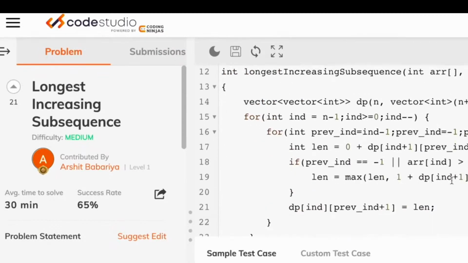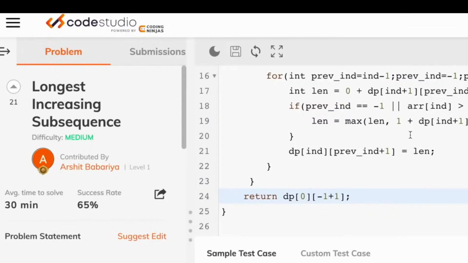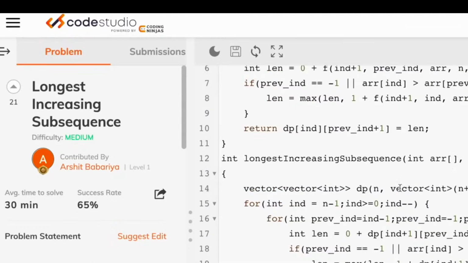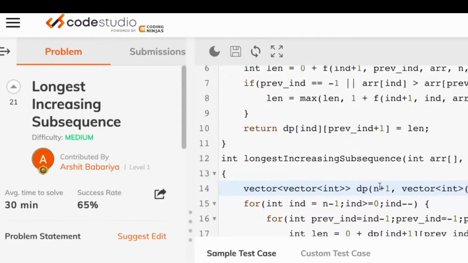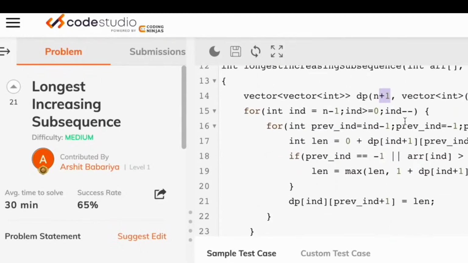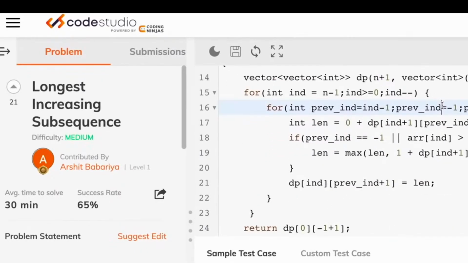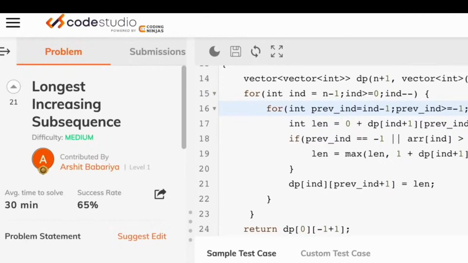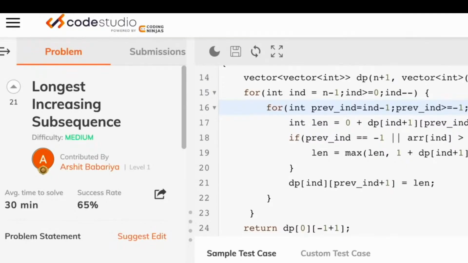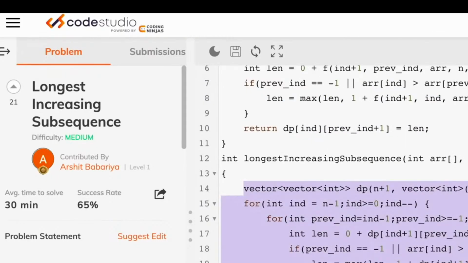Once you have done this, and if you try running this, you will see whether it gives you the correct answer. No, it did not. Why? Because you are at n-1 and you're doing an index +1. So make sure this is declared for n+1, because n means you don't have an nth row. So just make sure you have this. As you see, it is giving time limit exceeded because we missed a greater than equal to over here. Nevertheless, let's put a greater than equal to over there, and this should be running fine. Perfect. So that's how you can convert this into simple tabulated code.